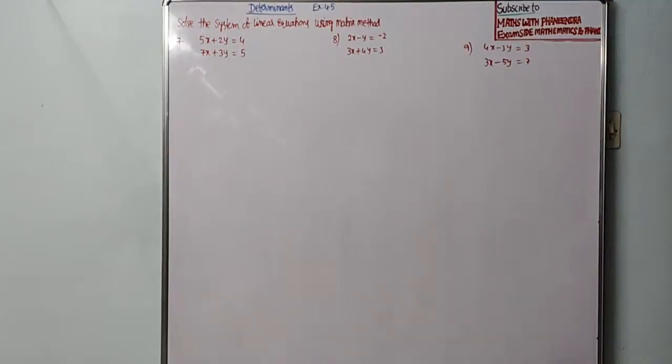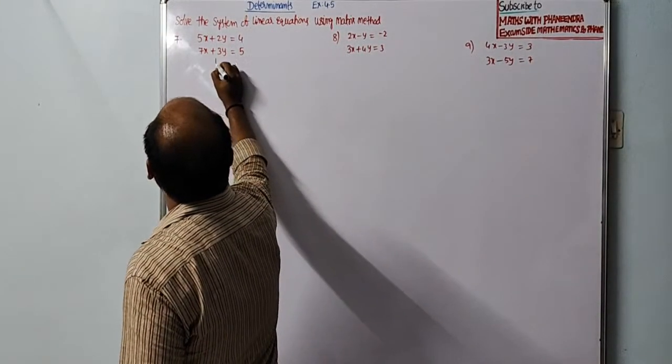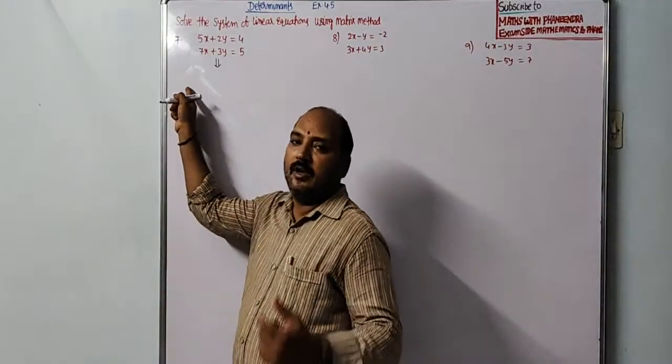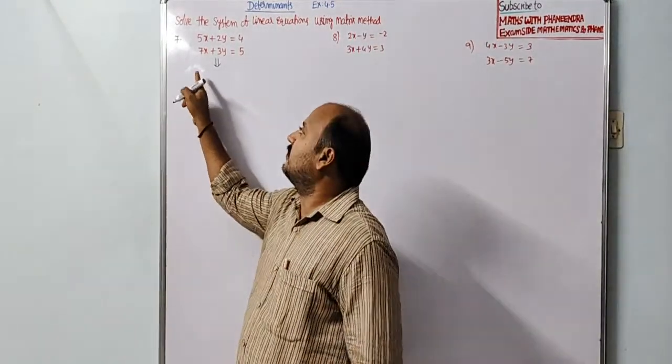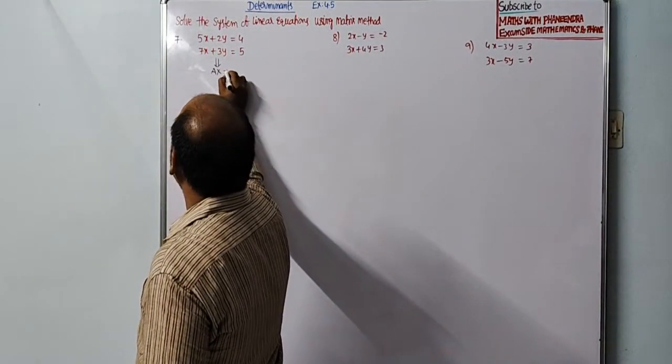Whenever they ask to find the solutions, solve the system of equations, that time first we need to find the determinant and then x is equal to A inverse B. Before A inverse B, we need to calculate the adjoint matrix, dear students. So first, you have to write the given system of equations. In the examination, if you want the steps, write the given system of equations and write it in the form of Ax is equal to B.